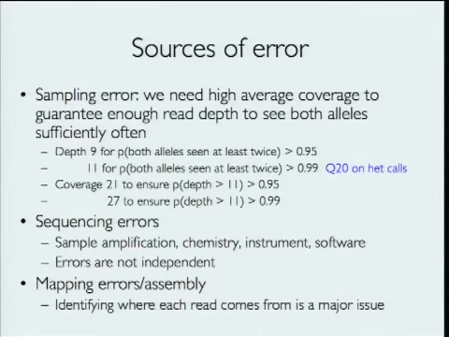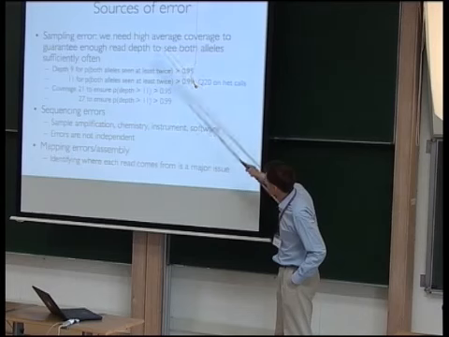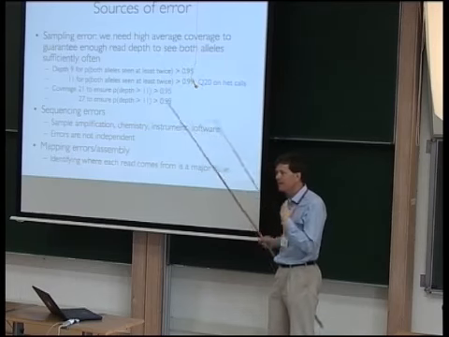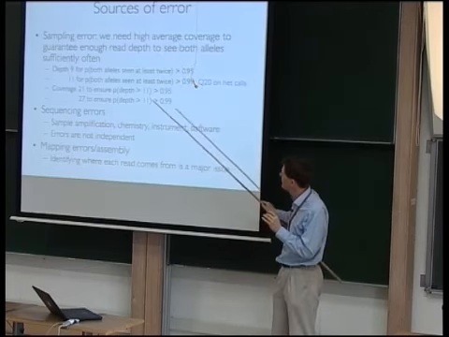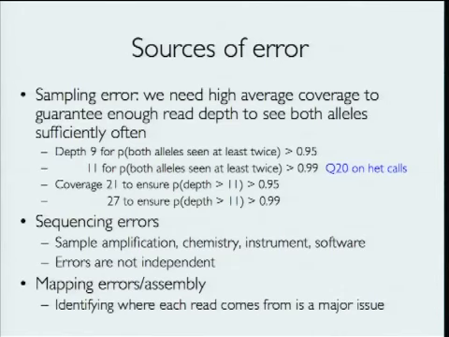Now, that's a depth at a particular position. What sort of average coverage do we need in order to ensure that we get a depth of 10 almost everywhere? We need an average coverage of somewhere in the 20s to have that kind of confidence. So even from a simple sampling analysis, it's likely that to get high confidence in the sequence of an individual, we're going to need something in depth in the 20s.